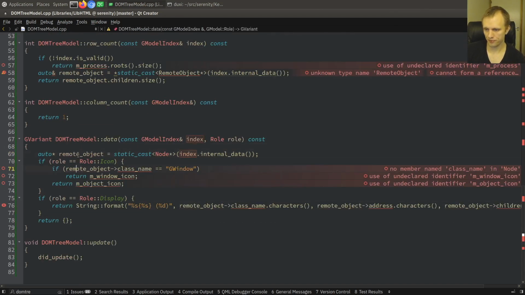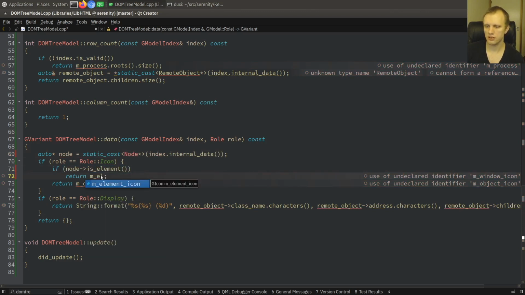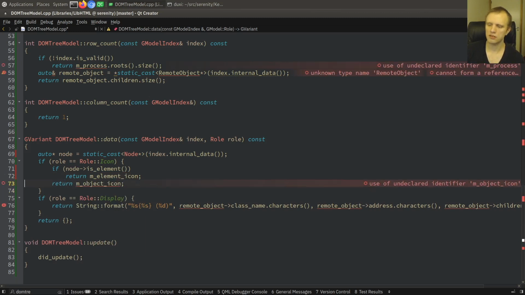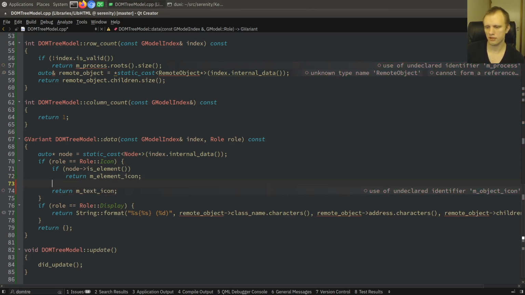And we can call this node, and if node is element, then we'll return the element icon. Node is text. Let's just always return the text icon for now. Fix me, more node type icons.